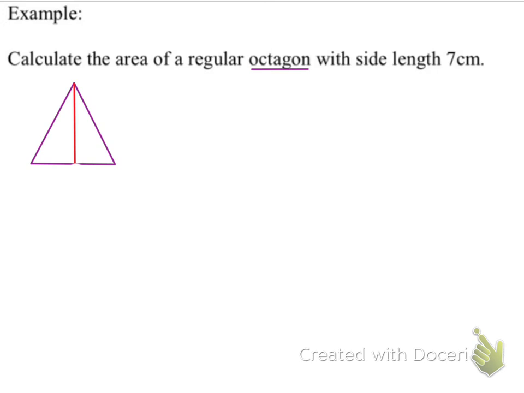So perpendicular is going to be the side length with the radius. The side length with the apothem. So that's where my perpendicular is going to happen. I am also going to find the angle up at the very top, and I'm going to fill in the information that I have. So the side length is 7. So that means this whole length here is 7 units all the way across, which means in the little triangle that I'm using, this is going to be 3.5 since it is half of the length that was given to me.